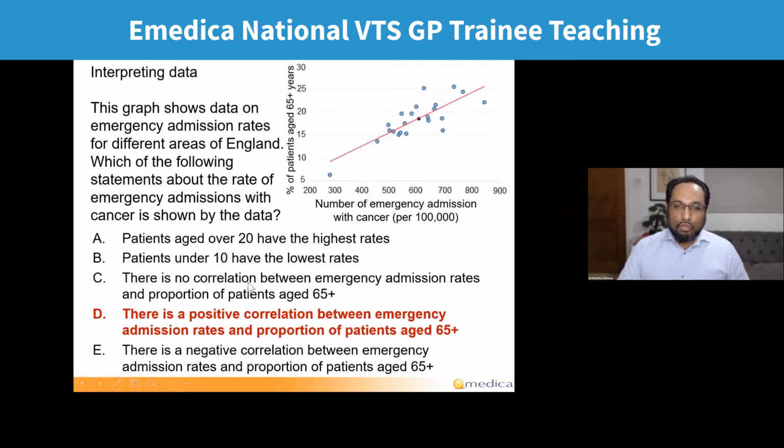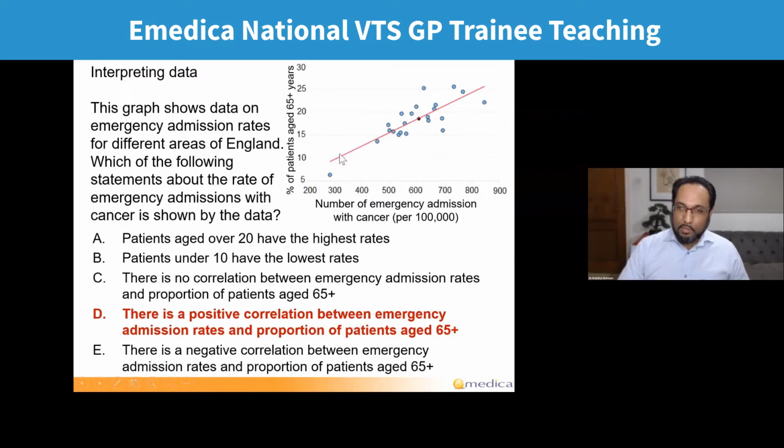Now, if there was no correlation, then really you'd see no pattern. For correlation, imagine the line isn't there first of all, and if you can't see any pattern, there's no correlation. If it just looks random, you can see that roughly, like we've calculated the line, so it makes it really easy. This line goes upwards, so it's positive. If it went downwards, it would be negative. If you couldn't really fit a line because there was just random all over, there'd be no correlation. And so that's why D is the right answer.